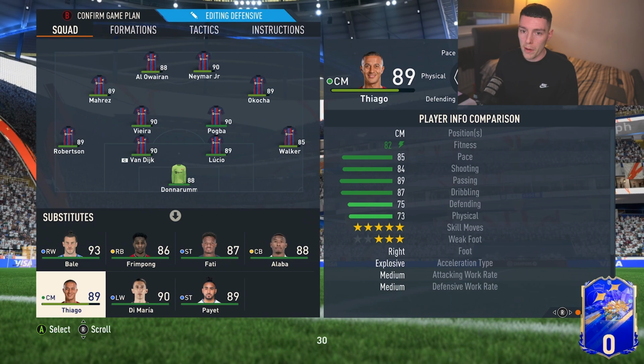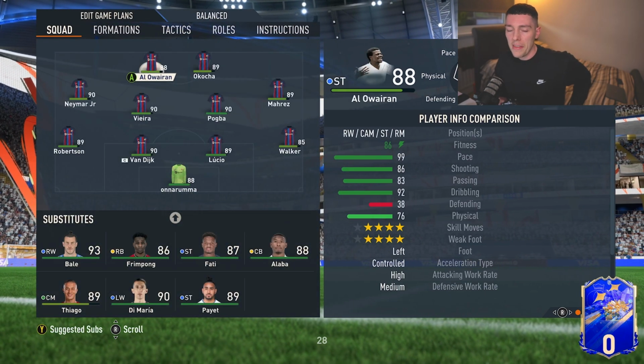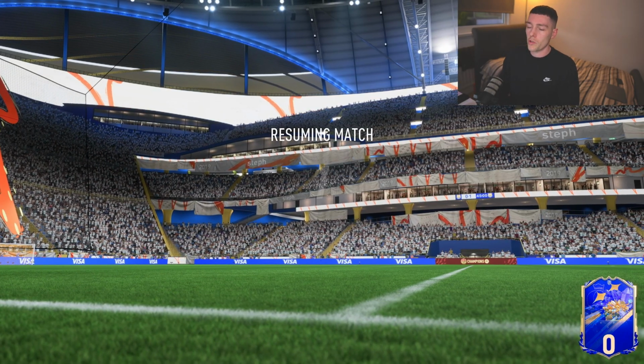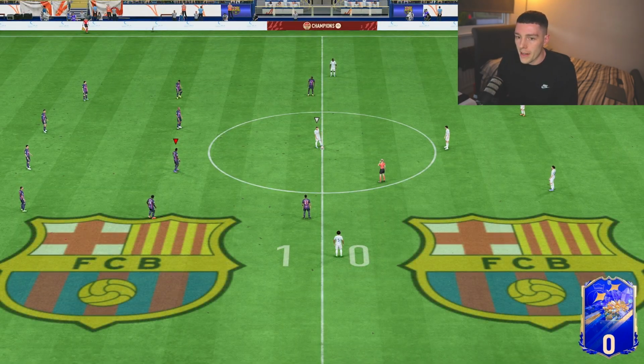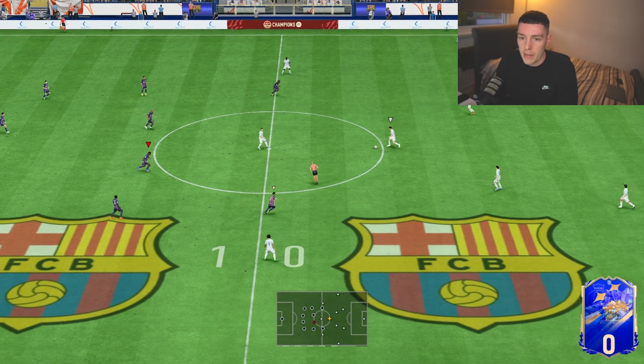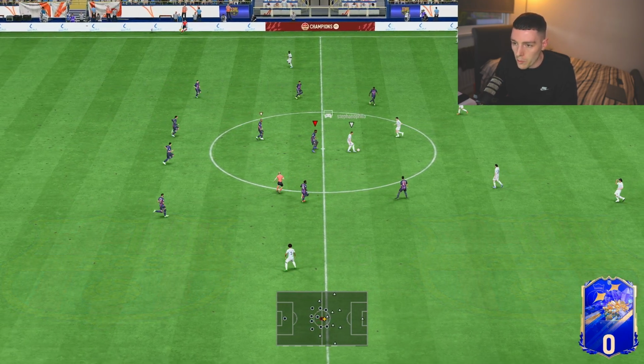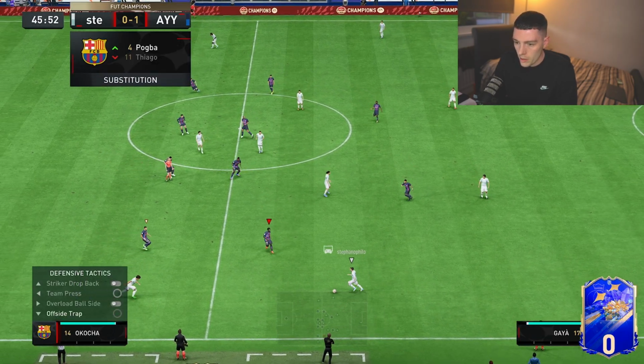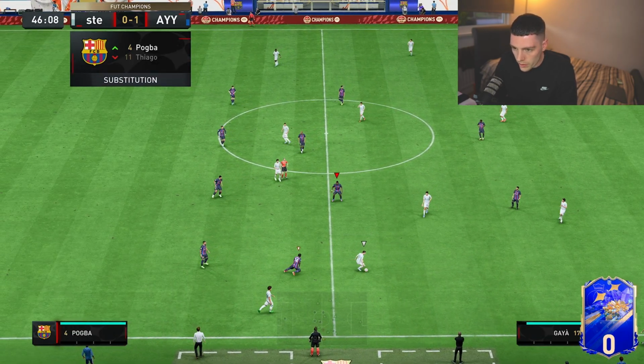We'll drop in Pogba. I think he's a bit of a machine. I would definitely recommend you getting him done. His shot power is mental, so he scores pretty much everything. And his body type's nice as well. He's like Patrick Vieira, but just a bit more capable going forward. So yeah, let's try and get the ball nice and early from this guy.